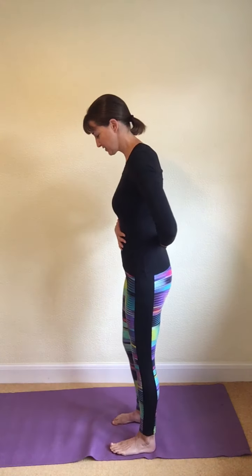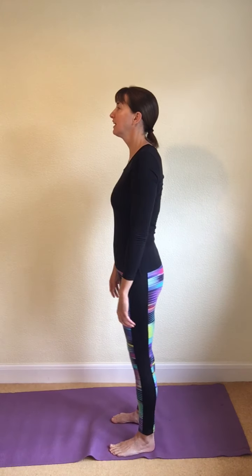We're going to come into some little knee bounces next to find some lovely elasticity in the joints of the knees. So let's bring your feet back to hip width apart, parallel. Again, soften the knees. Relax your arms, and we'll start off just with a single bounce. So what I want you to do is almost drop into your knees and bounce back. So you drop and lift, and drop and lift. Try and keep your spine upright, so although you're bending your knees, you're not changing the shape of your spine.